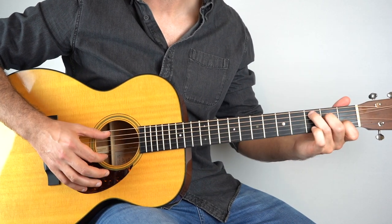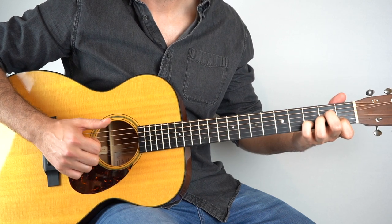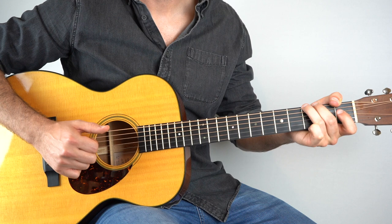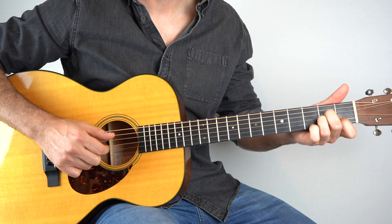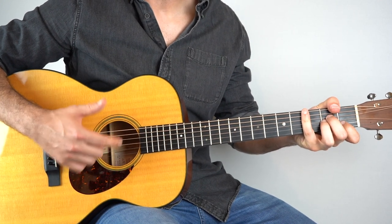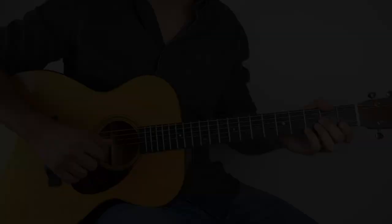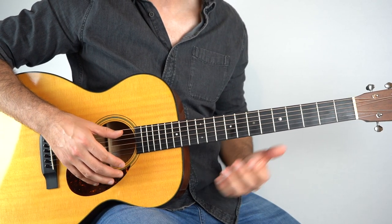So here it is once more. It's all about getting that nice light touch with your picking hand — takes a bit of work if you're not used to it, but just stick with it and you're going to get it. So then you're into the verse, and great news — it's basically the same as the intro.